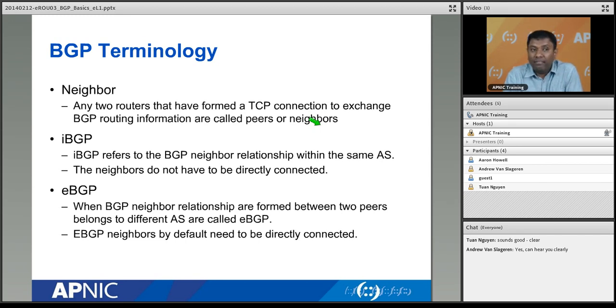there is a way, even though the neighbors are not directly connected, you can add peering by using eBGP multi-hop, but that is a different story, and that is not recommended in the service provider network. In the service provider network, what is recommended? For eBGP peering, neighbors need to be directly connected, right? As I said, there is an exception. Even though neighbors are not directly connected, eBGP peering can be up.